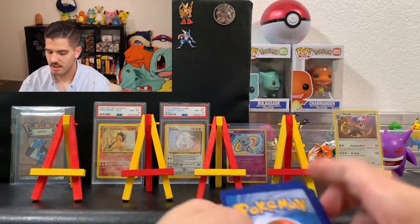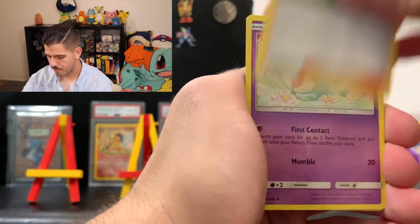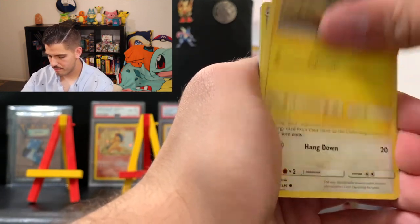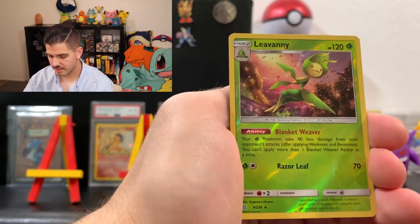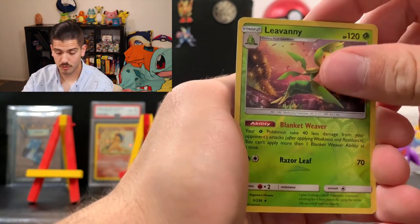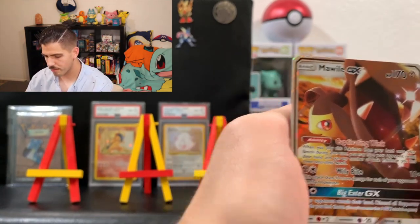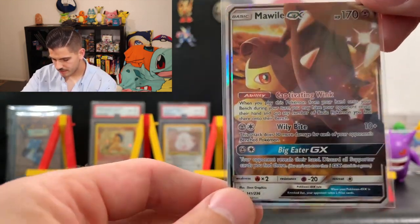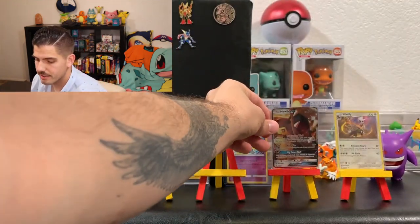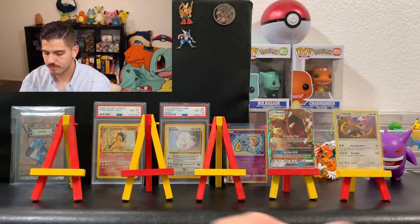I saw something — we're going to do four to the front. Best of luck, my friend. We got Dark Energy, Giant Bomb, Bug Catcher, Mesprit, Magnemite, Slakoth, Axew, Fletchinder, Stunfisk, Leavanny as the reverse, and for the holo — we have a Milo GX! Super happy I can pull this for him. I'm going to sleeve her up. It's a nice card right there. The art in this series is top-notch. I'm very excited for Hidden Fates to come out this week — I've heard the art is even better, so I can't believe it can get better than this.